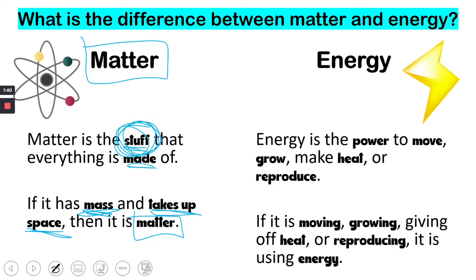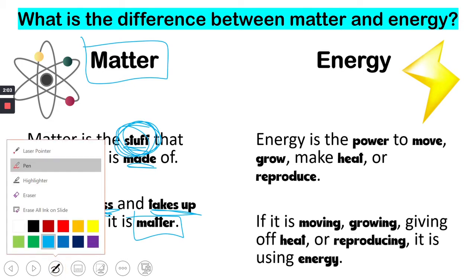Sometimes matter is soft or hard to feel, like air. If you move your hand back and forth, you can feel the wind you create, or if I blow into a Ziploc bag, I can trap that matter. And even though it's transparent and I can't see it, I know it's matter because it has mass, I can weigh it, and it takes up space.